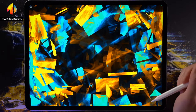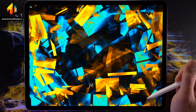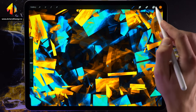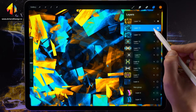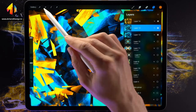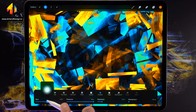Yeah. I mean, put this on some trousers, on a t-shirt, and you've got a really good design. Bright, colorful. Nice. You can also take the blue ones here, duplicate it, and let's just reduce the opacity. Crystals.